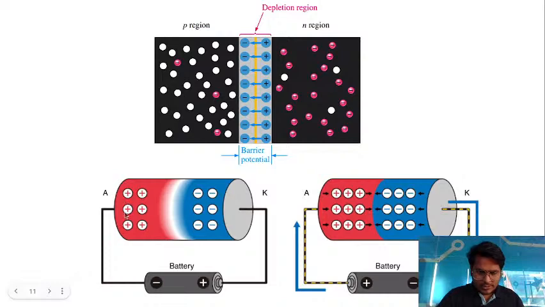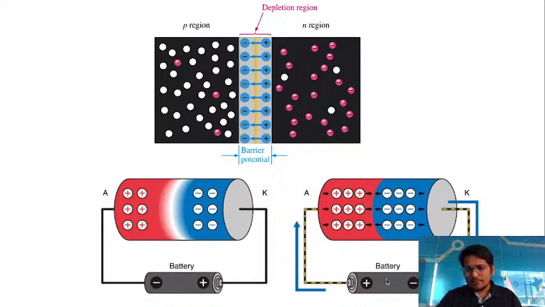So here, on the left side, I will just explain. Because holes are positively charged, if you connect the P type to the negative of the battery, all holes are attracted towards the negative of the battery, and on this side all electrons will be pulled to the positive of the battery, and the depletion layer will expand, and the diode will go into reverse bias. But in the forward bias, what happens?